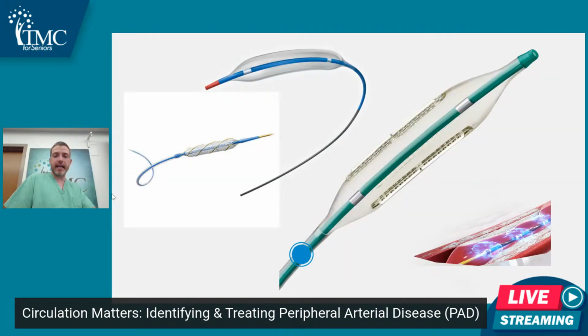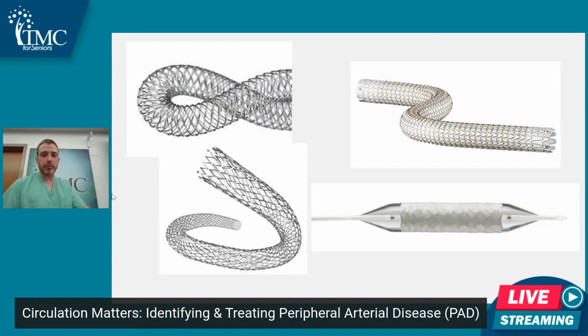These are kind of examples of what these technologies look like. There's all sorts of different types of balloons, and we call them cutting balloons, that have ways to kind of open up these blockages. The picture down to the bottom right, even though it looks like electricity just exploding inside of somebody's vein, really it's what we call lithotripsy balloons. Essentially, just like they break up kidney stones, we're using different technologies to try to fracture calcified plaque and open up these blood vessels.